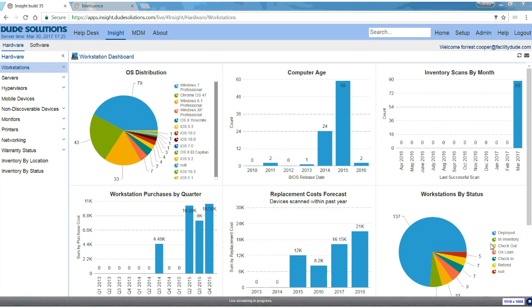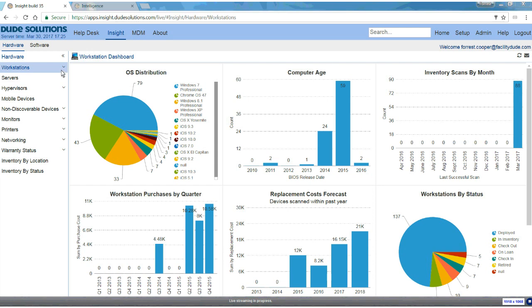So everybody, the different charts and graphs you're seeing on screen right now, this is all interactive and clicky, but really to set the stage here for Insight, it being an agentless asset management tool, all that's required is to download an installation of something called a PAD. It's a proxy adapter and discovery tool, and at which point we'll typically put that on a server and we'll plug in some IP ranges, we'll do some IP mapping. We have the ability to start scheduling scans to occur at whatever frequency that we want.